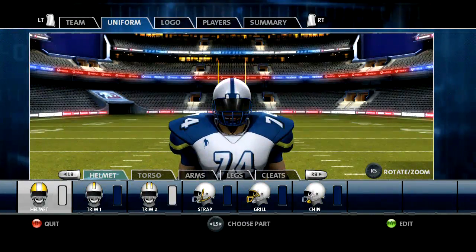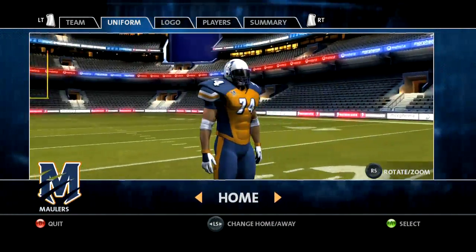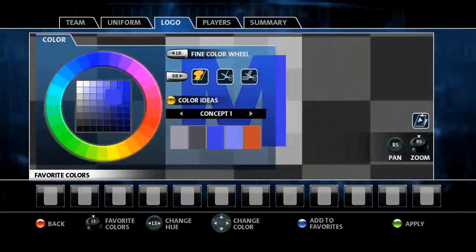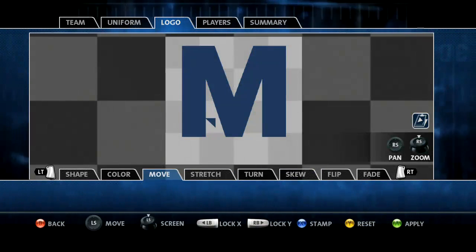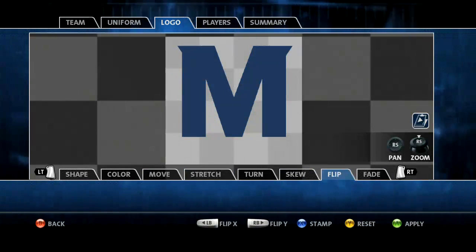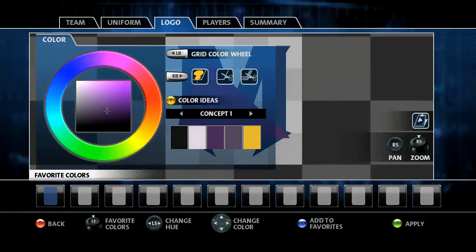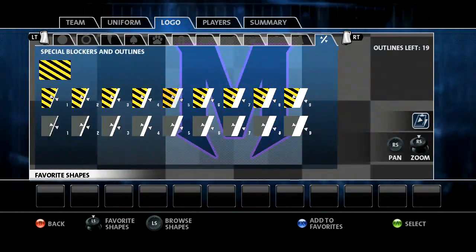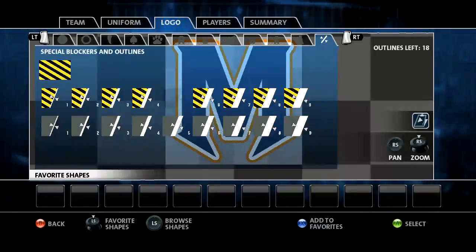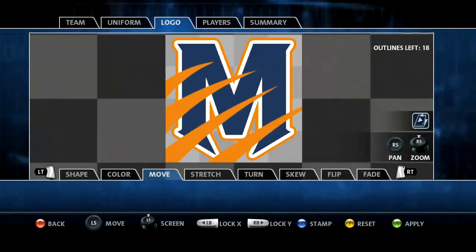You're able to design uniforms from scratch and change the color of every single piece of kit the players wear. Backbreaker features a powerful layer-based logo editor that allows you to create virtually anything you can imagine. We've included countless shapes, cutters, letters, and blockers, and you can color, resize, rotate, squeeze, and squash them to your liking. You can build logos up from 500 layers, enough to make some incredible designs, and it doesn't stop there.